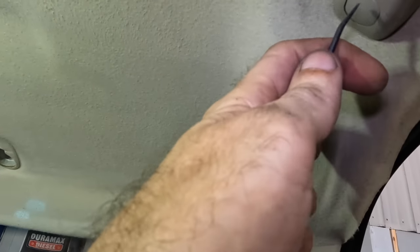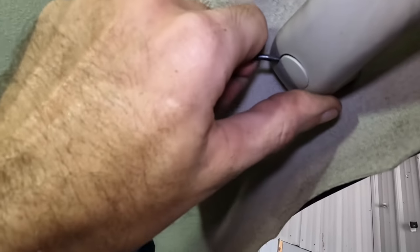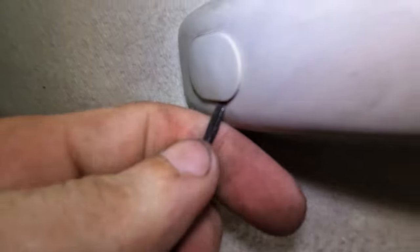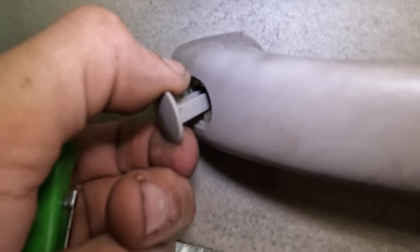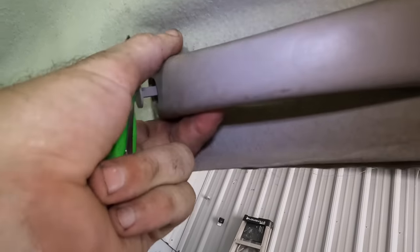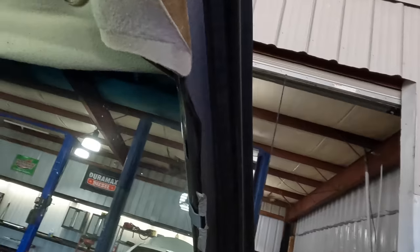Anyway, while we're here and while I've got the pocket driver, let's pop off the little covers here for the fasteners that go to the old crap handles without gouging them and breaking them. And no, this pocket screwdriver is not a proper trim tool, but it'll work. Oh, I didn't know that did that. Come out. What? I figured I had to unscrew those. That's a new one. Okay. Well, that's loose. I'll have to figure out how to take that off.